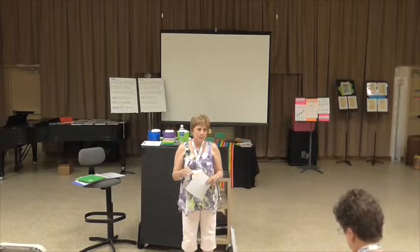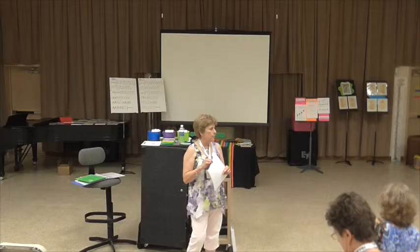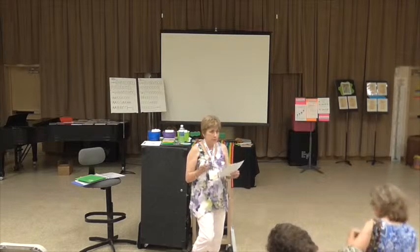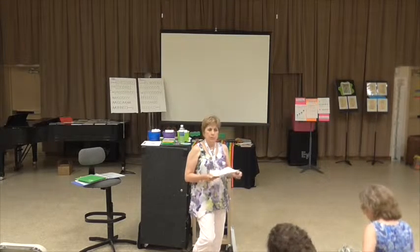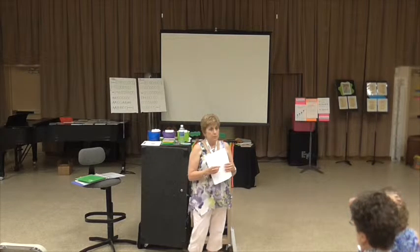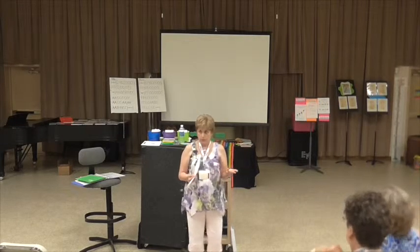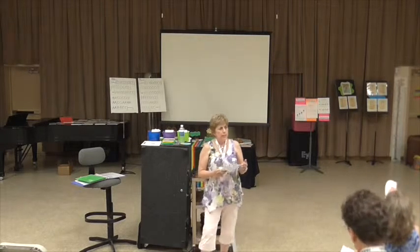Really the instruments. The instruments are a part of Orff, but Orff is really the process. It's a teaching process. And so you can use the components of Orff without having the expensive instruments. But first of all, let me tell you about instruments in case you are interested in expanding that.